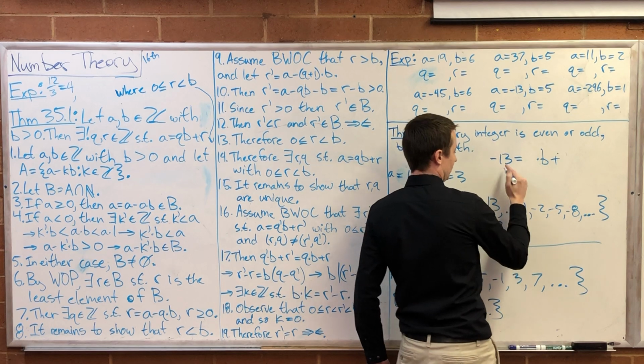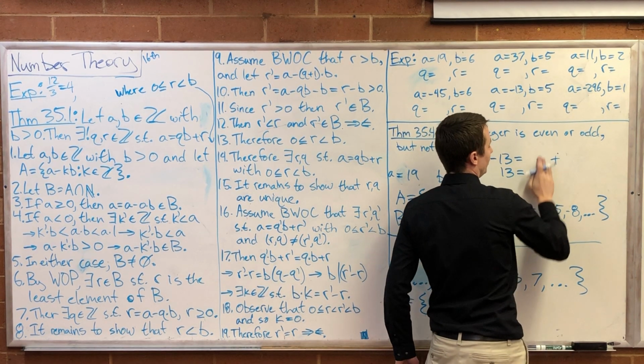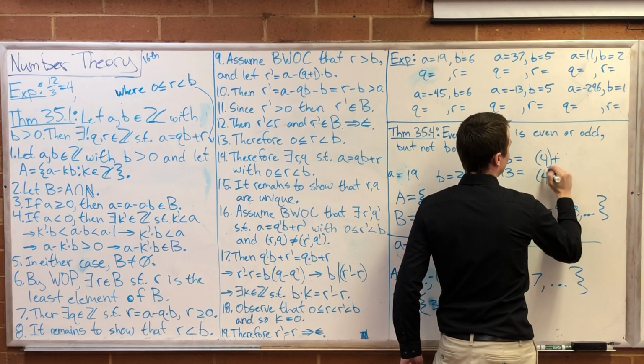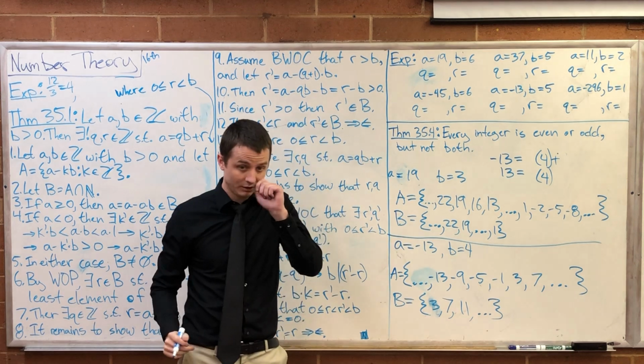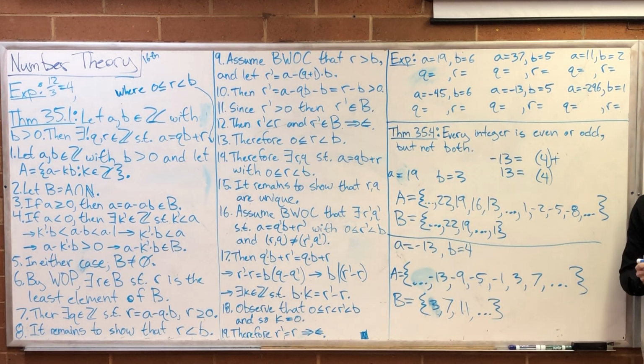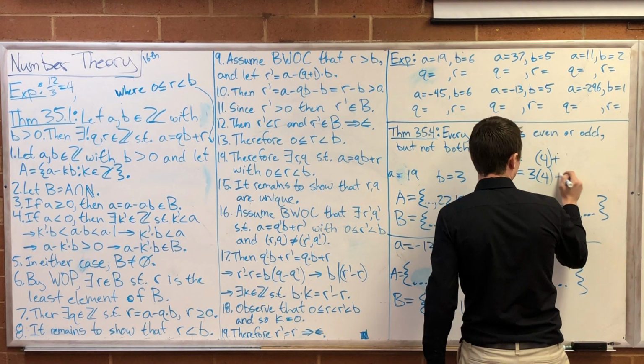Let's draw these hand in hand. When you did 13 is equal to, I don't know why I'm putting a b there instead of a 4. We know b is 4. So I'm doing 13 divided by 4 and negative 13 divided by 4, right? Yes. When it's 13 divided by 4, how many 4's can I take away to get my smallest positive number as a remainder? 3. I take away 1, 2, 3, and that gets me down to 1 as a remainder. So this is equal to 3 4's plus 1.